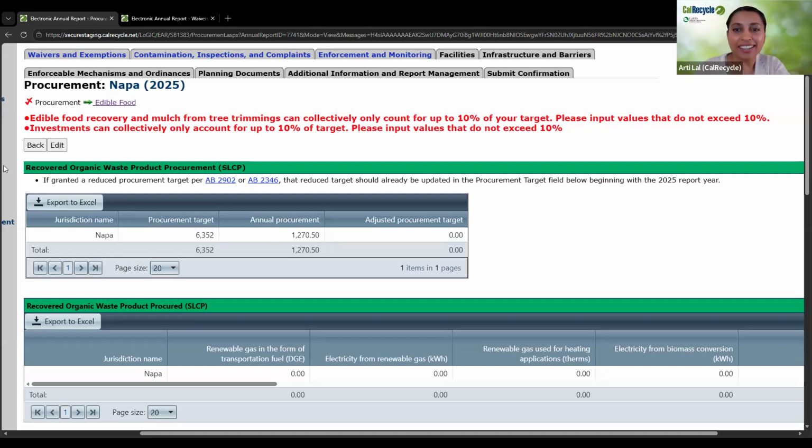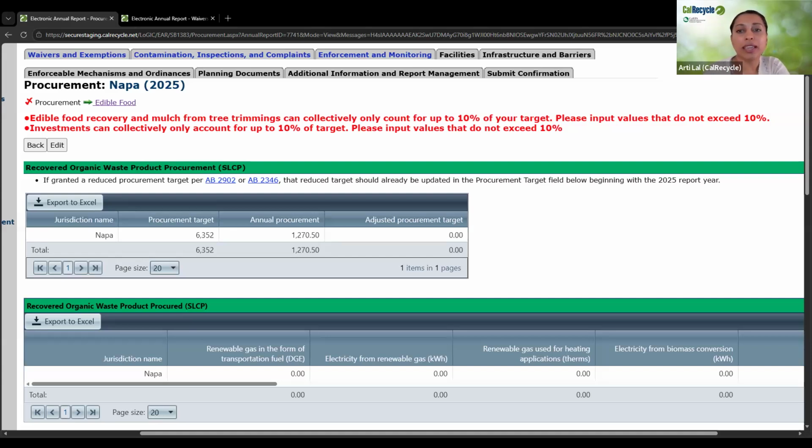Hi, Billy. Yes, thank you. So for mulch from tree trimmings, jurisdictions do have to have an ordinance or an enforceable mechanism in order to meet the land application requirements for the mulch.